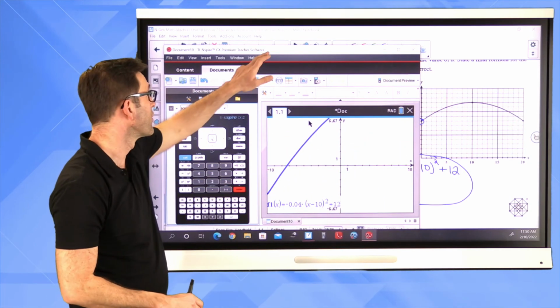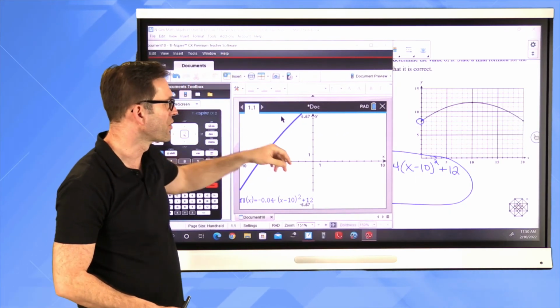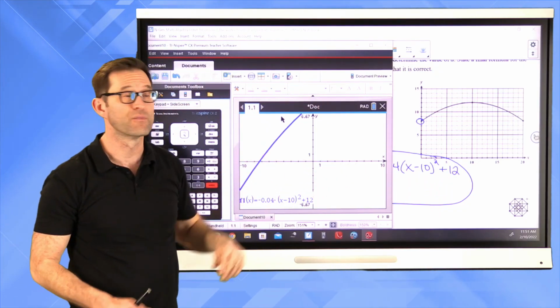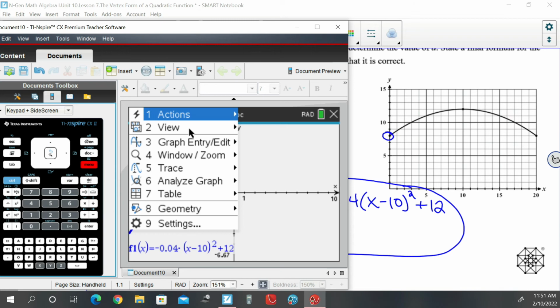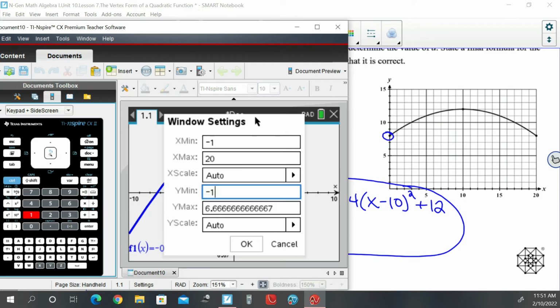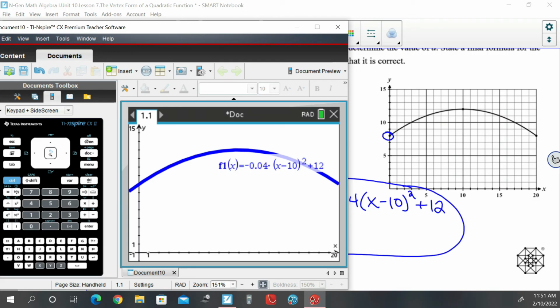window is completely different, right? This is the dome on a building or something. The horizontal axis goes from 0 to 20. The vertical axis goes from 0 to 15. So let me change all of that in my window settings. I'm going to go 0 to 20. Actually, I'm going to make that a little bit smaller than 0. I'm just going to go to negative 1 so I can see the axis. Then I'm going to go to 20. Same thing on the y min. I'm going to make that negative 1. And then on the y max, I'll go 15. If I don't give some negative values of y, I'll never see the axes. And there it is. All right.